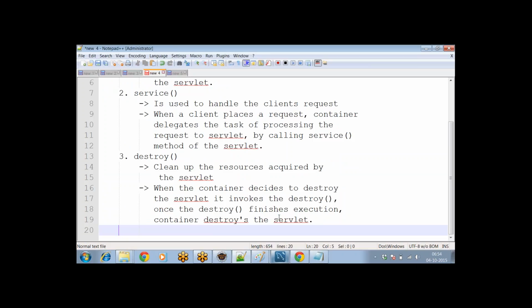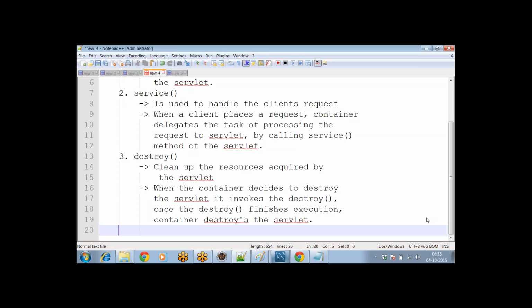Cleanup code means releasing the resources which were acquired while initializing the servlet.